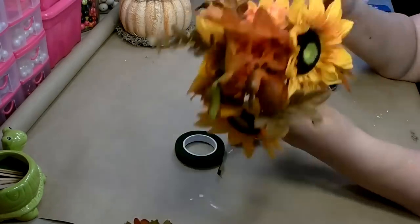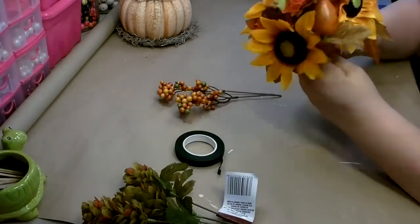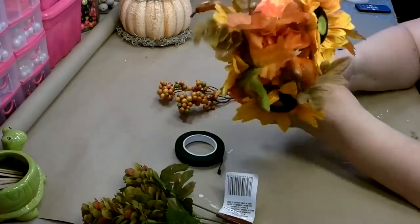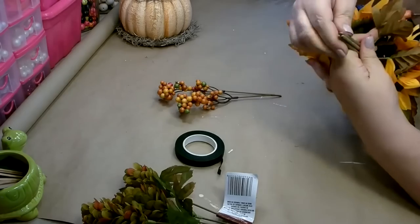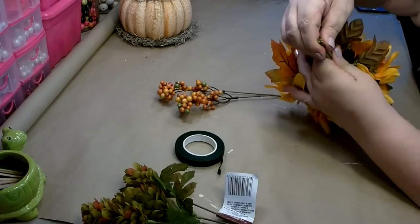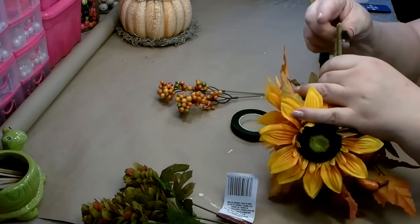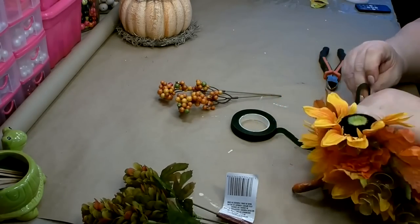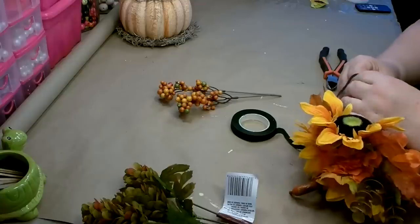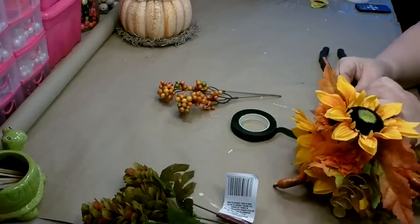Now I can take these guys and these guys, and I'm going to hot glue those in after I get this together. So you want to pull all of your stems together. You want them all the same size, same length, so they're even. And then you're going to wrap that with the floral tape. And don't worry how they look. Just work on getting it nice and snug. You can always adjust afterwards.